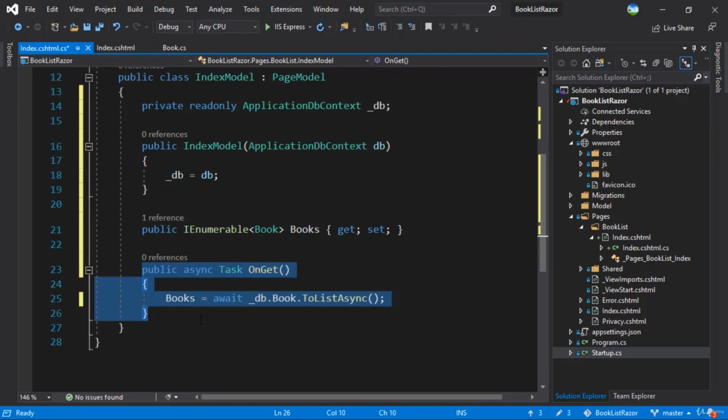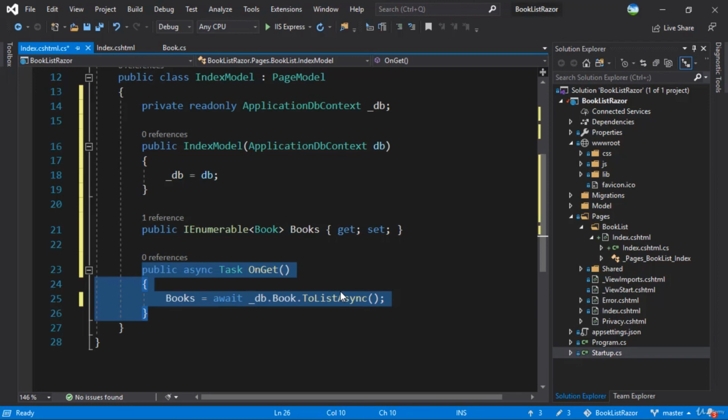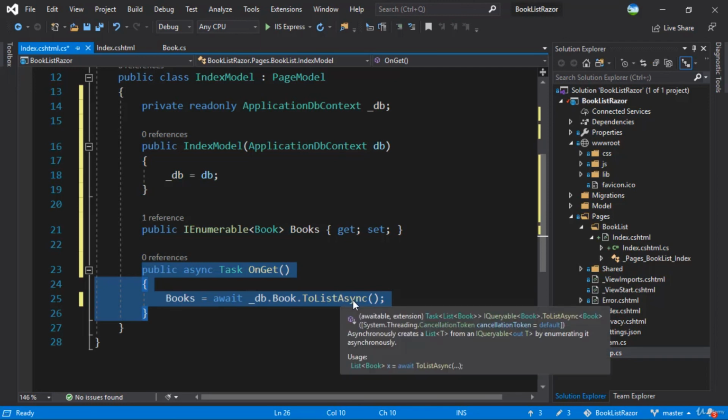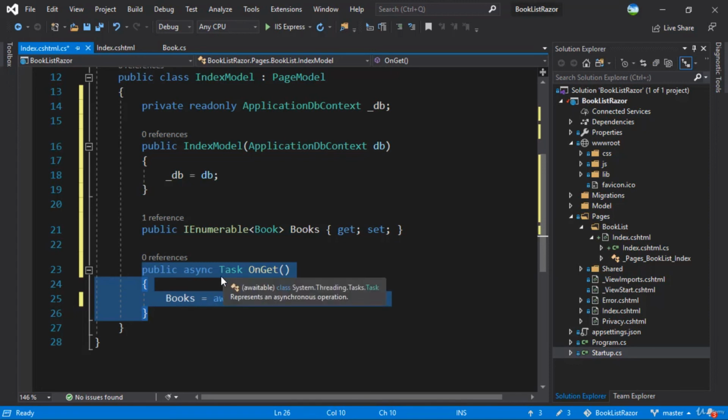Now one thing to notice is right now I'm using await and async. What async does, this is a basic C# explanation and not related to .NET Core, so I won't be going into much detail, but async will basically let you run multiple tasks at a time until it is awaited. Right here, we need to await because we need to assign all the books that we found. But the method that we have is also async and Task.